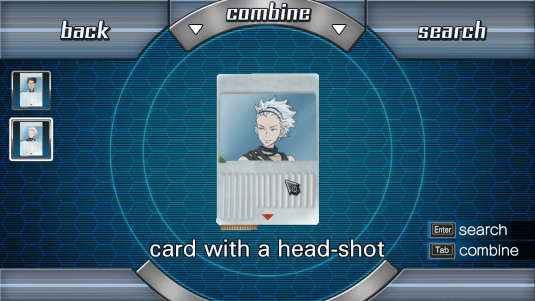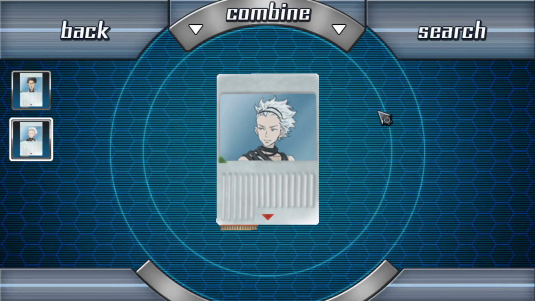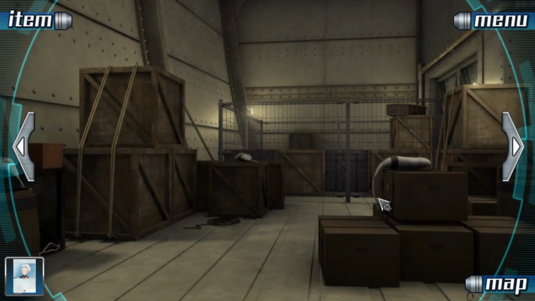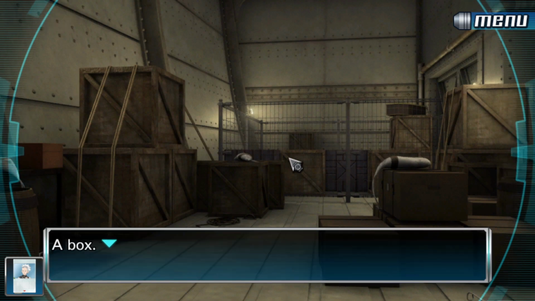Oh, it's Santa! Card with Santa's face printed on it. Are we gonna show it to him? Like, hello, look at this. It's you.